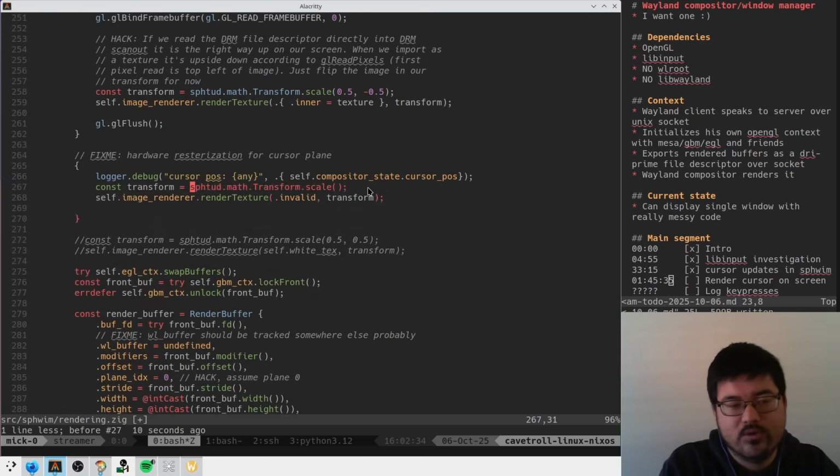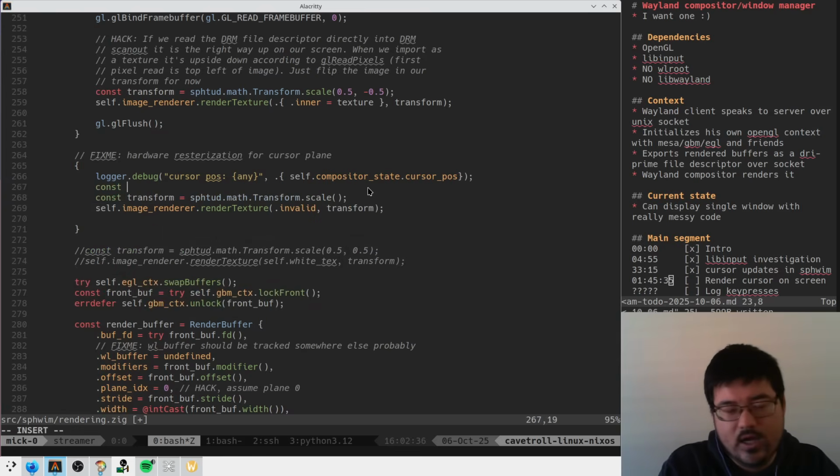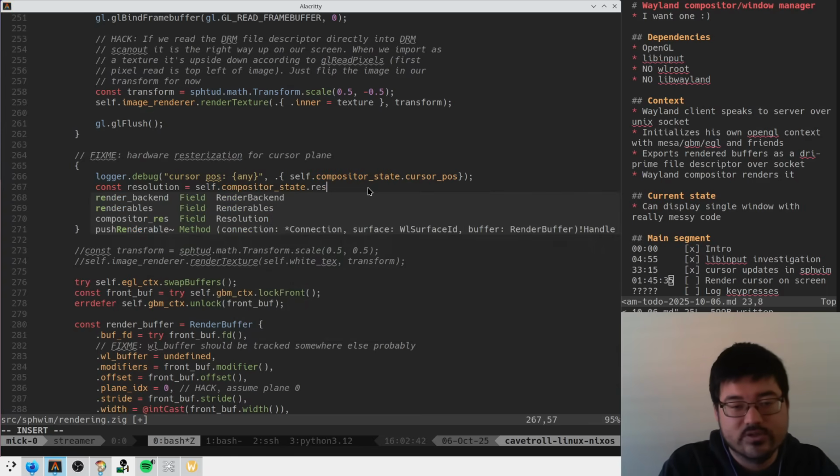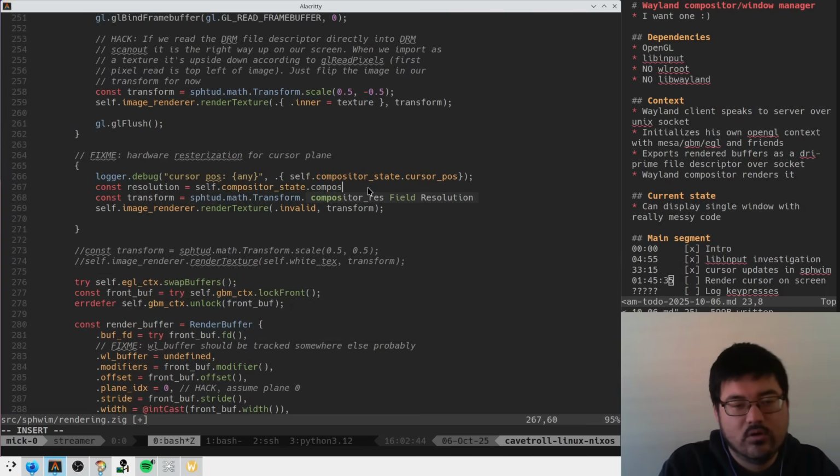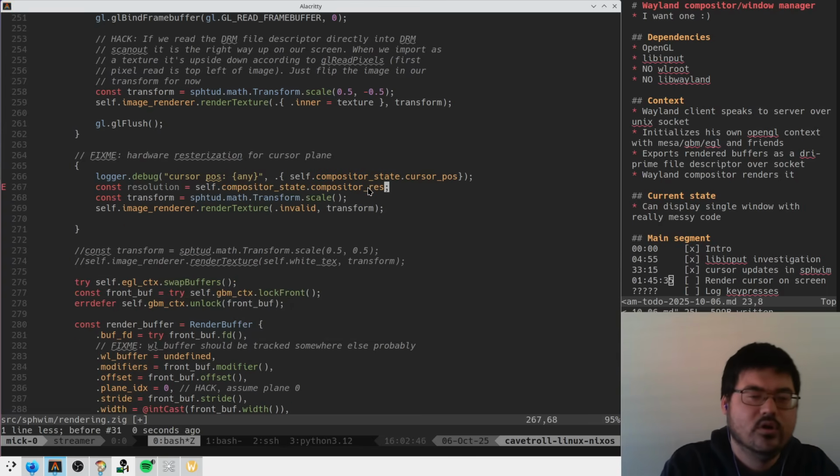Can we do this? Const. We have the resolution as self compositor state current resolution here.